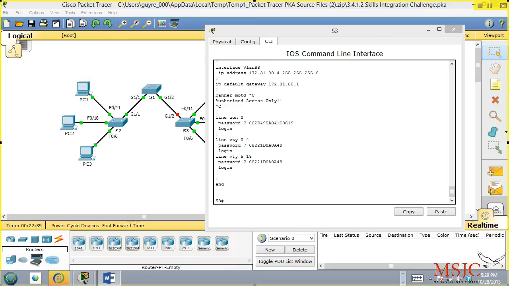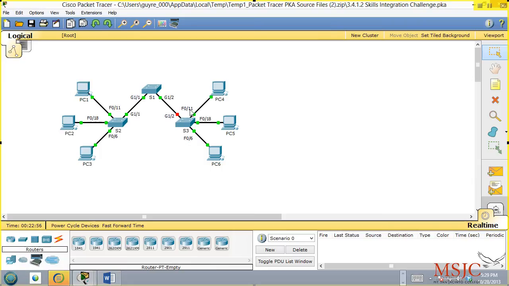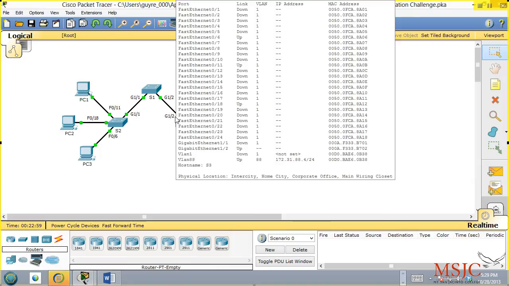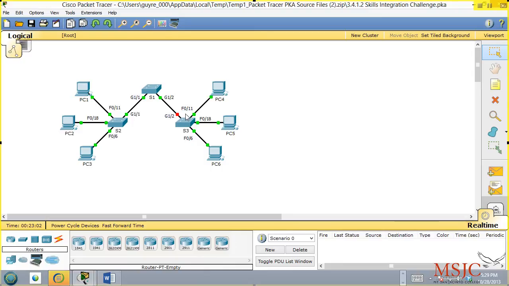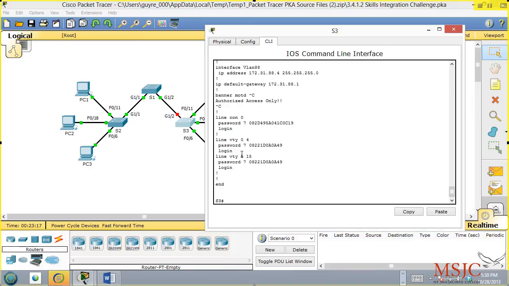But let's go ahead and first, before I disable ports, I want to make sure I understand exactly what ports I'm using before I start disabling ports. So let's go ahead and take a look at what ports we're using. And we've got to make sure we make note of these. So we're using the G1/2, that's our trunk port. We do not want to disable that port. We've got our F0/11 port, our F0/18 port, and our F0/6 port. All other ports can be disabled, right? So this is where it gets kind of fun. We can disable all the ports in this port, but first let's do show interfaces.